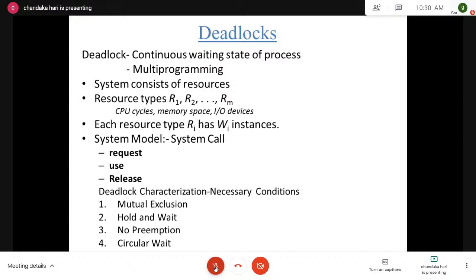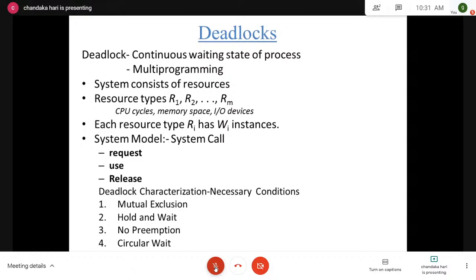After that, we have been seeing how the system is internally implemented, in the sense that the system is implemented by using three system calls: request, use, and release. Before executing any particular process, first of all, you have to make a requisition to the operating system, saying I want these particular resources. That can be done by using the request system call. Once the resources have been sanctioned, you are allowed to continue the execution, which is done by using the use system call. Once the execution has been successfully completed, you can release those resources back to the operating system by using the release system call.